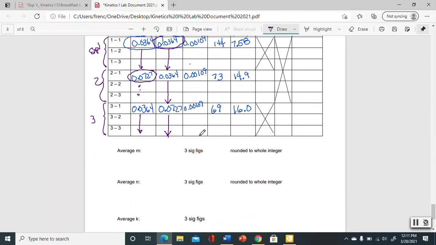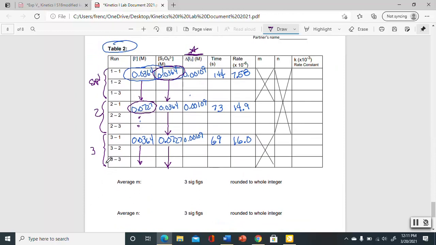When we look at the data table, you can see that I have figured out here the change in the concentration of iodine from the start to when we can actually see it. And when we do this over and over again, our amount of thiocyanate, which is what the iodine is depending on, does not change. So once you have figured out delta I2 for one reaction, it's done for all 9 of them. Now, this is the data part, not calculations anymore. Everything's been calculations up to this point. This is the data. These are the times you took. And you can see that I have 3 times that I've taken in the past using past experiments.